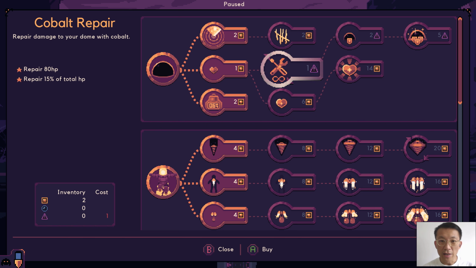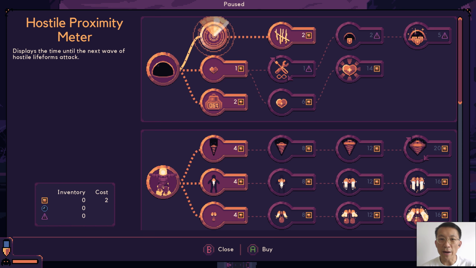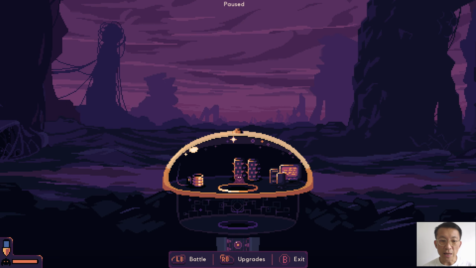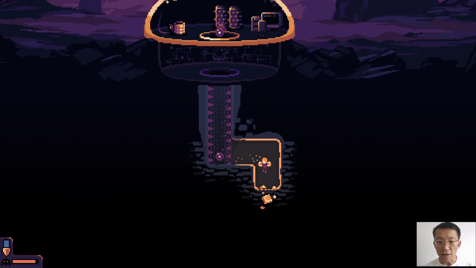So that is about it. So I've got two copper or whatever it is, either gold or copper. I think the hostile proximity meter is important because I get to see where my next wave is going to be. So you can see a meter on the left hand side already.